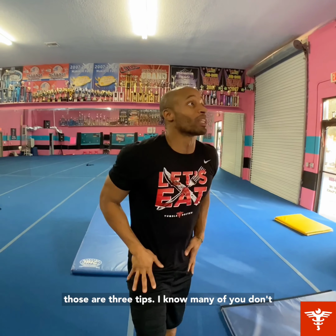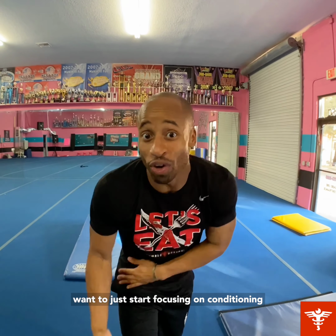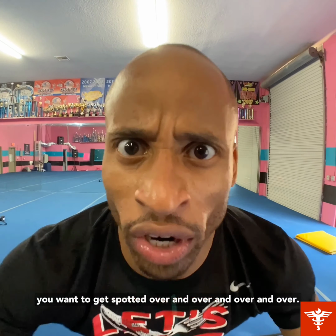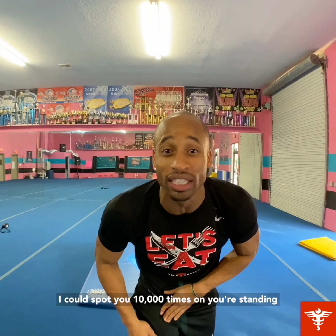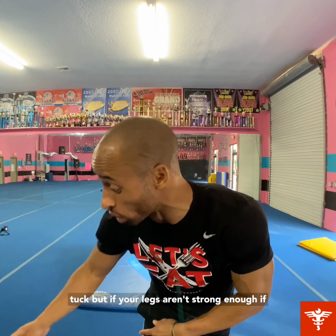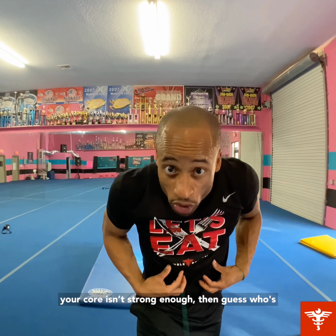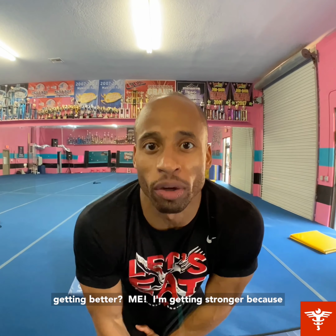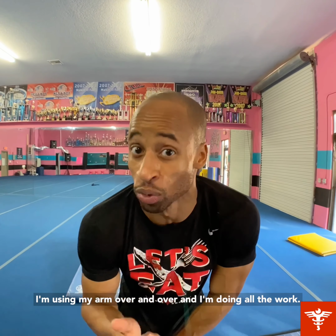So again, those are three tips. I know many of you don't wanna just start focusing on conditioning. You wanna get spotted over and over and over and over. I could spot you 10,000 times in your standing tuck. But if your legs aren't strong enough, if your core isn't strong enough, guess who's getting better? Me, I'm getting stronger because I'm using my arm over and over and I'm doing all the work.